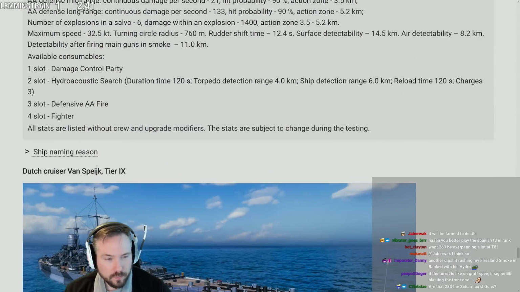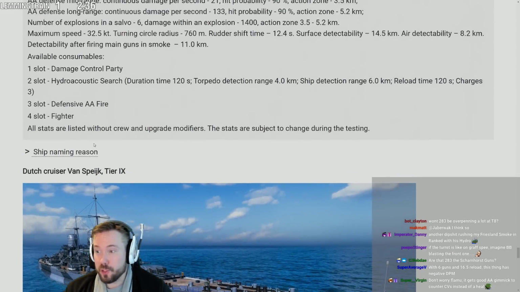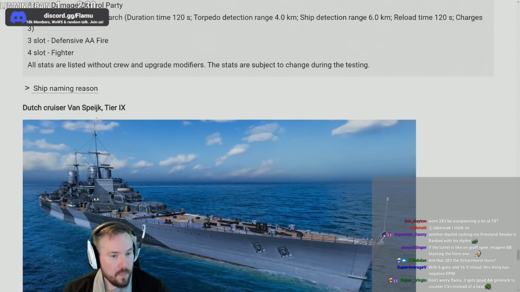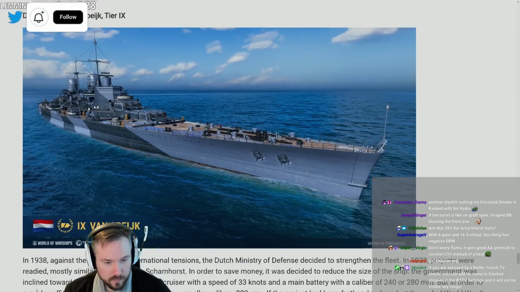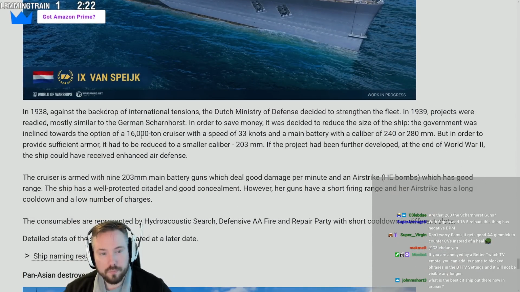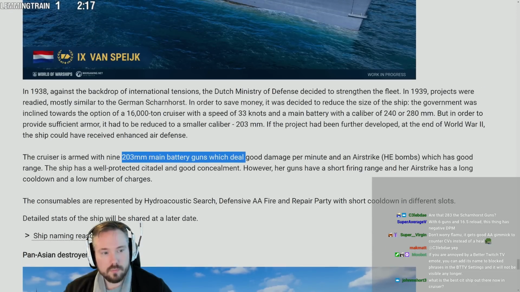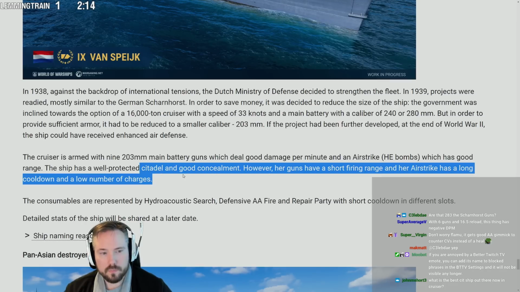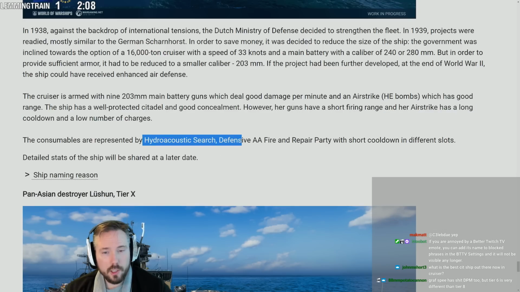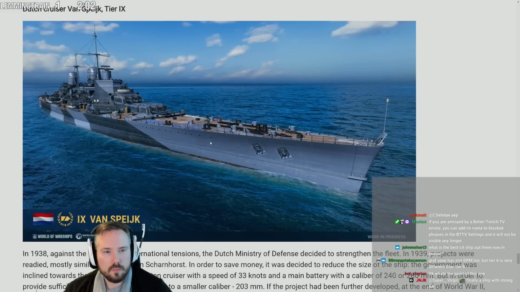We'll see how it works. This thing does 0 damage. This thing needs to push in a brawl to do anything with torps and citadels. Otherwise, it's not going to do anything. Okay. Hydro, defensive repair, okay, with short cooldown in different slots. Interesting.